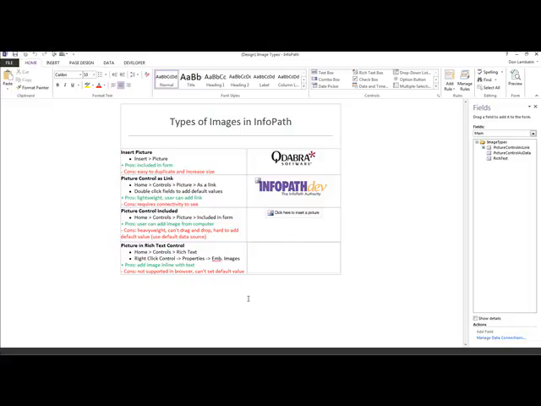What this will do is that it will copy the image into your form template. Therefore, it is embedded and cannot be modified by any user except the form designer. Now, this type of approach is really good for offline forms or an email-based form, since the image will travel along with the form. However, the downside for this approach is that it creates duplicates of the images inside the form. This happens when you are reusing the image repeatedly.